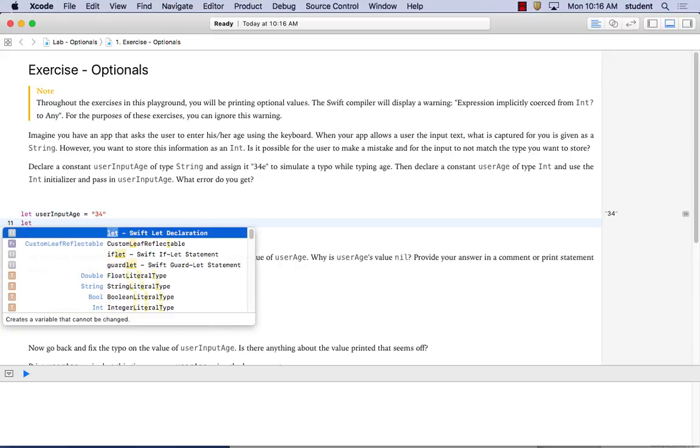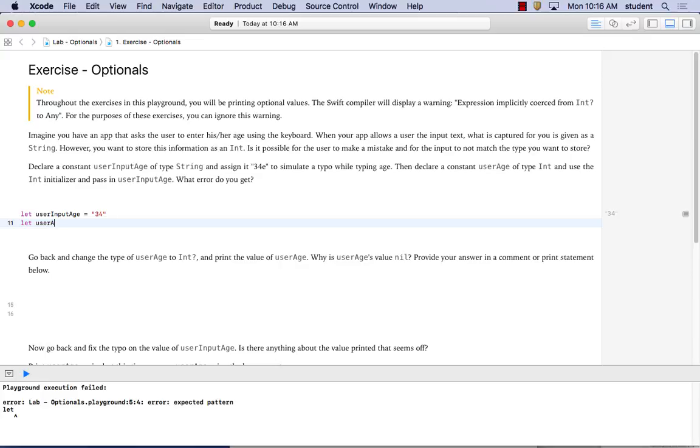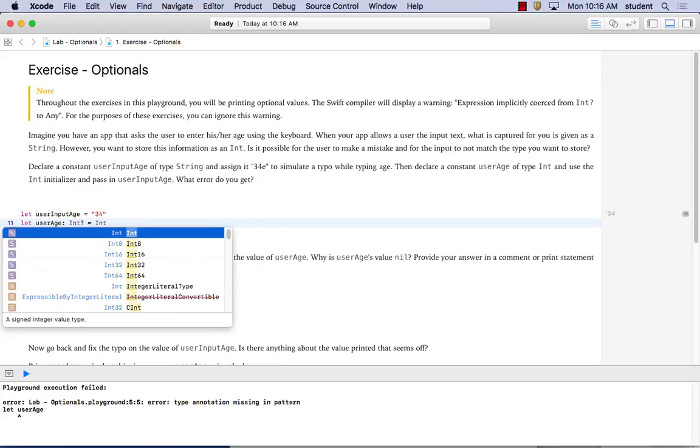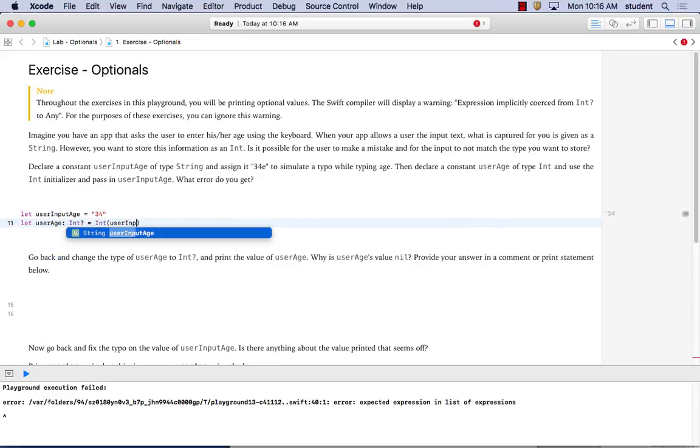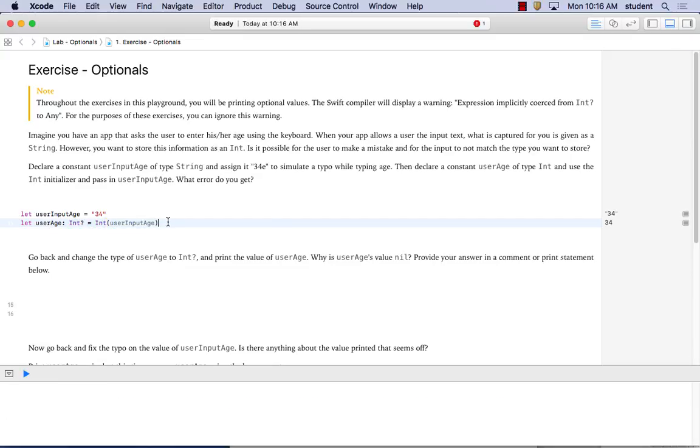Let user age be an integer with a question mark equal to Int, and then of course user's input age, and then of course let's put an E in there. It still comes out nil here.